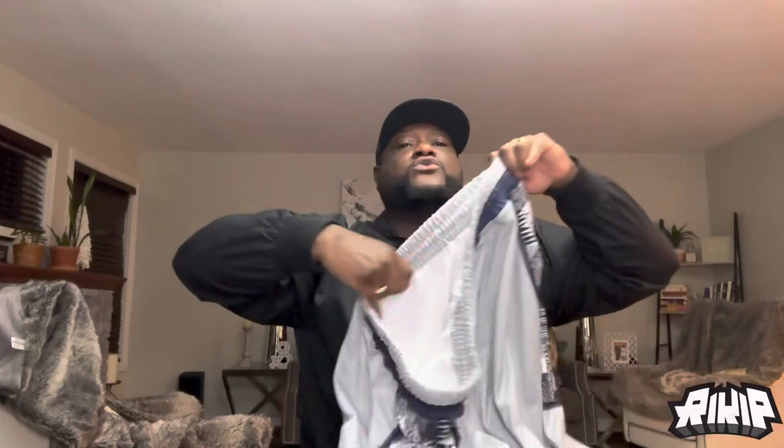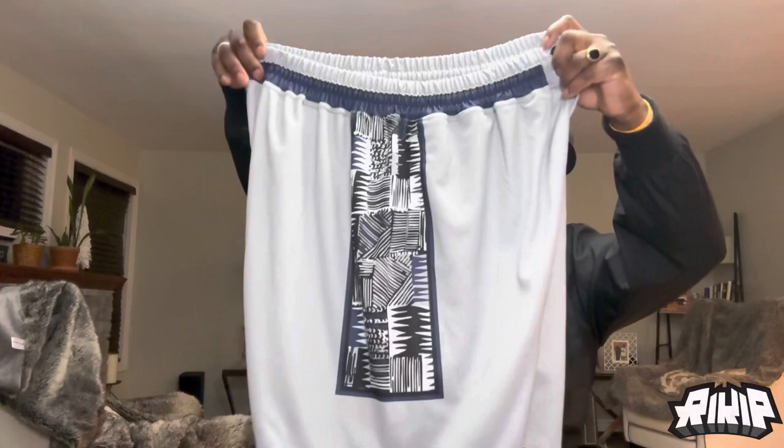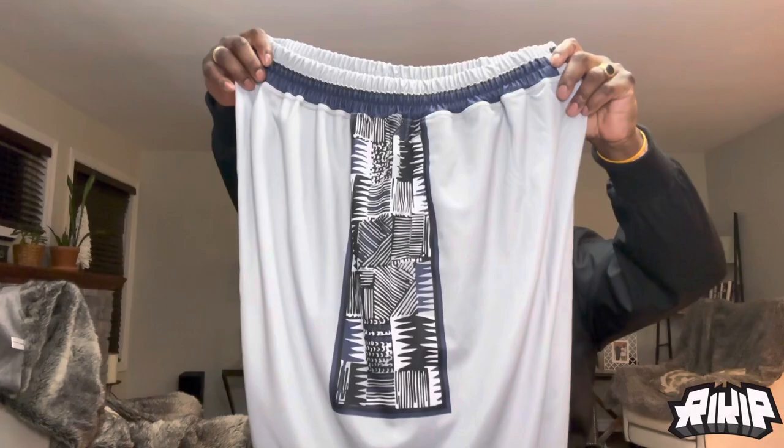95, 96 Georgetown joint. And you recognize these because AI played at Georgetown rocking these bad boys, man. These are clean. I love the motif on the side. I love it. Nice gray color with some navy blue and white.